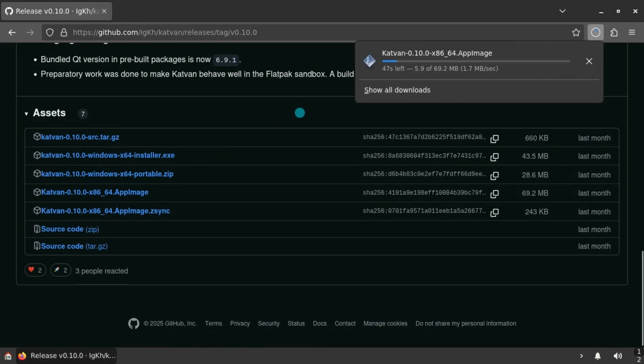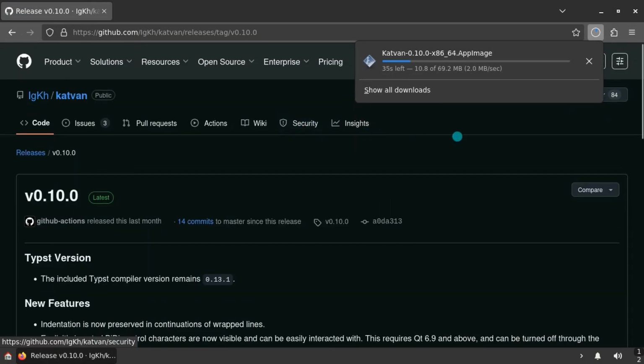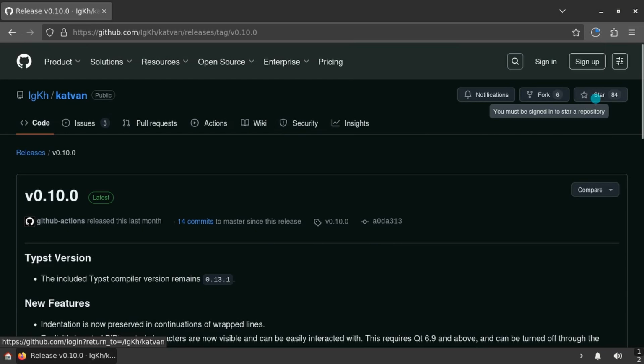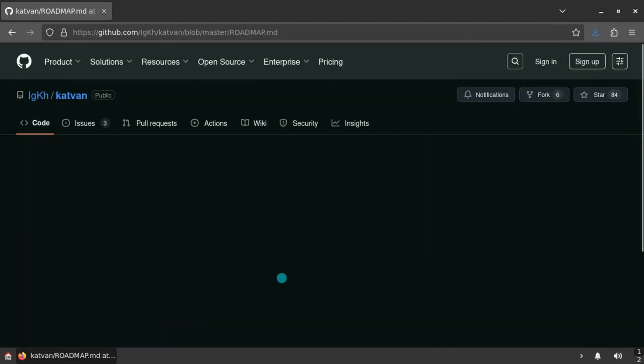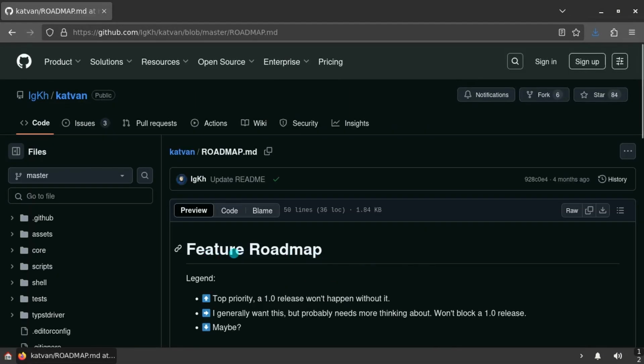While you wait for the download to finish, if you're logged in, you might as well show some love for the editor by starring the repository. You can also subscribe to all sorts of different events so that you don't, for example, miss out on future update releases. Arguably the most impactful changes done to Katvan are the ones updating the Typst compiler, usually days after its official release at most. Overall editor improvements such as ones listed on its roadmap are without a doubt also important to keep an eye on.